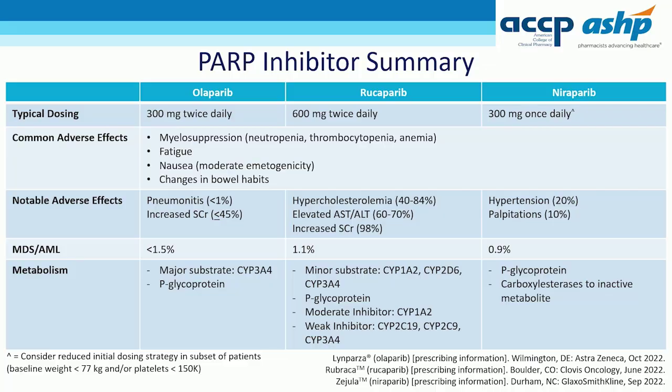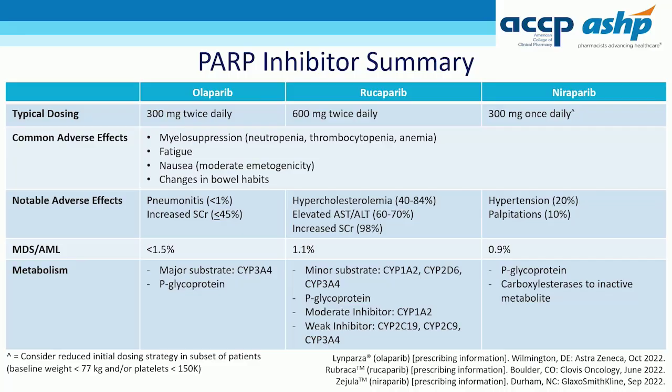Additionally, with niraparib, while they can all cause myelosuppression, it does have a lot more thrombocytopenia. So you will see that the recommendation for monitoring for these patients is to do weekly labs for the first month that they're on therapy. That's only specific to niraparib. The others can have monthly labs. So we do have specific recommendations due to the thrombocytopenia seen with niraparib.